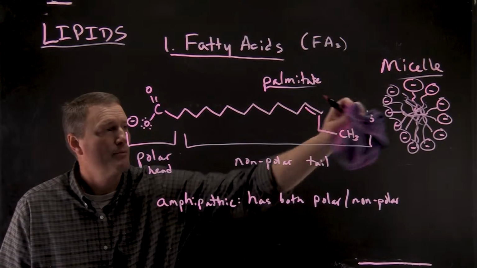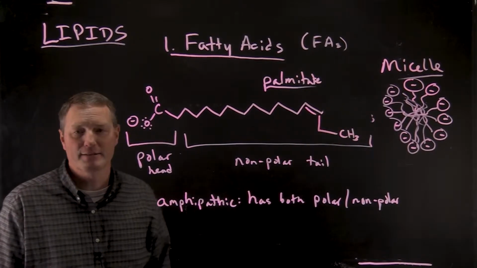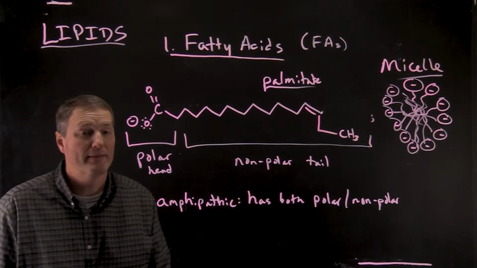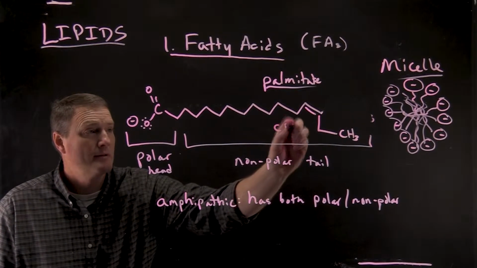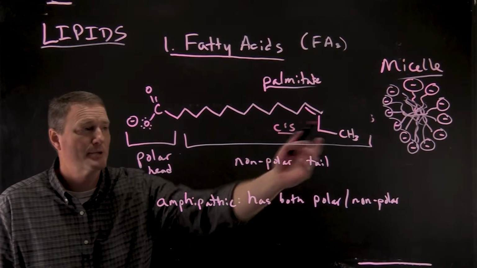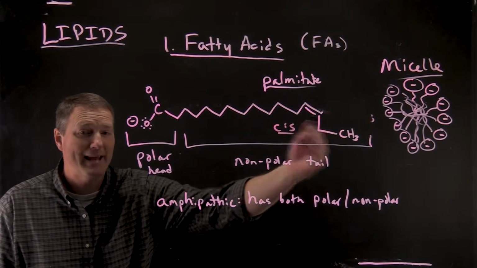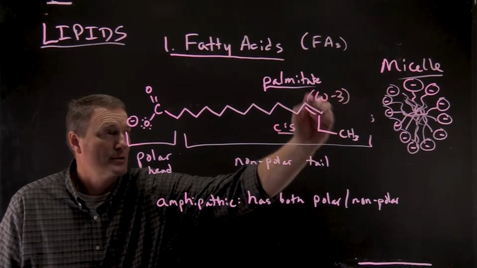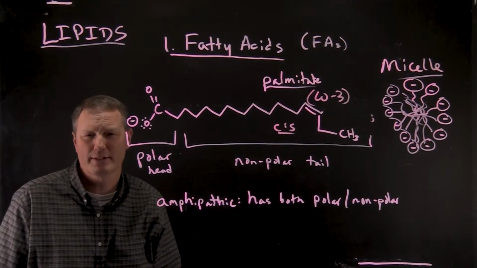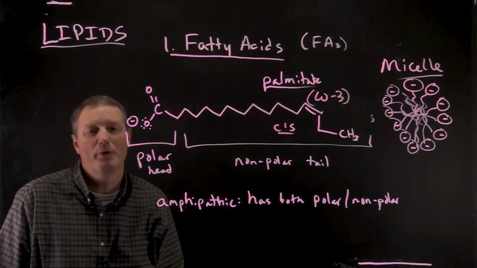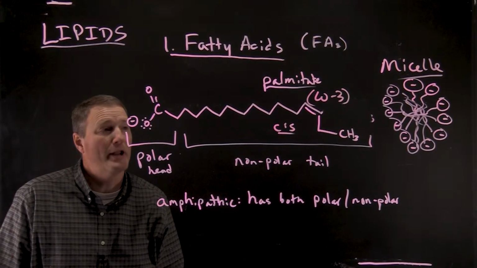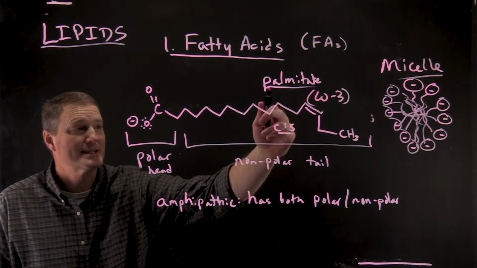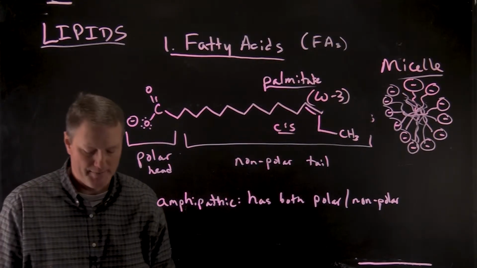Now in nature, when fatty acids are synthesized, almost all the time the fatty acid chains, if they're going to have a double bond, are in the cis format. And so this would actually be called a 1, 2, 3. If we count from the end, the methyl end, this would be called an omega-3. So we use the Greek letter omega, which looks kind of like a W. So this would be an omega-3 fatty acid. And omega-6 would have 1, 2, 3, 4, 5, 6. It would have a cis double bond at the 6th position, and so on.